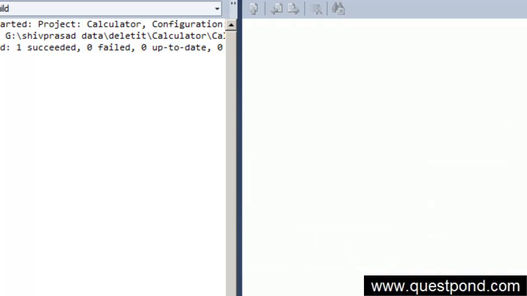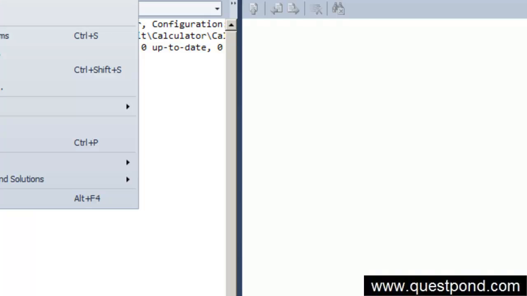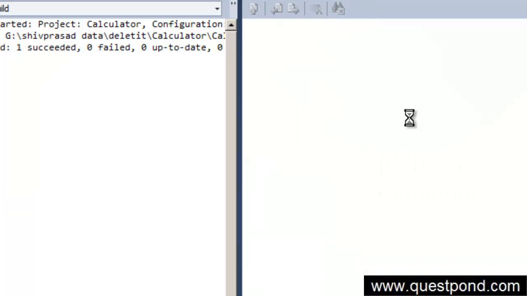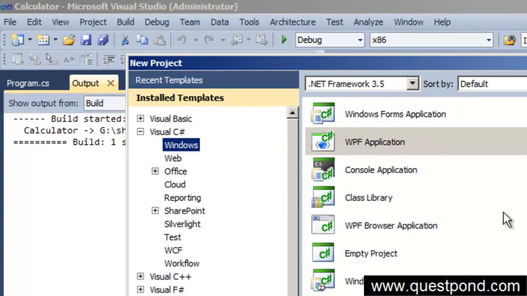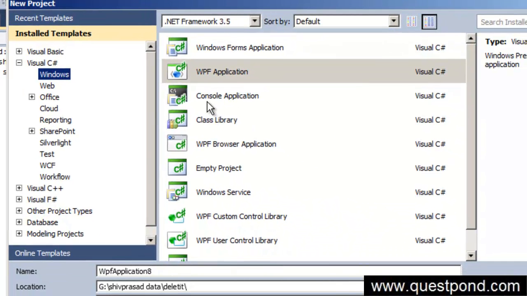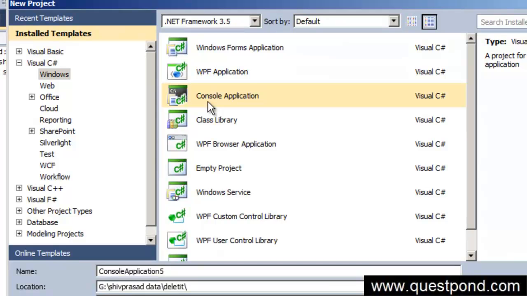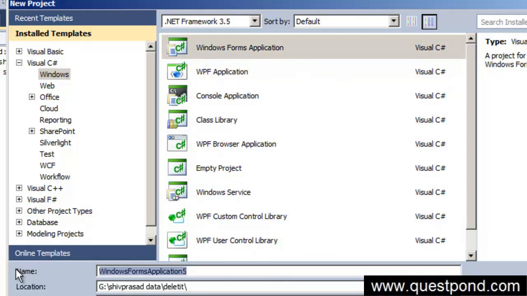Again, as I said, for every kind of user interface you have different projects. For example, for a console application you have a project which we were selecting till now, that is the console application. Now because we want to create a Windows form, we have to select the Windows form application. You can see it over here. So let's select this Windows form application here, and let me give a name here, saying my first Windows application.